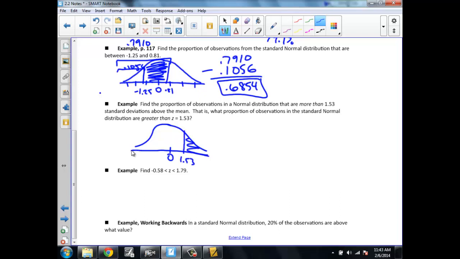And really, that's all the more that I am writing on my chart. It just gives me a visual. What's going to be more than 1.53? Is it going to be more than 50% or less than 50%? Less than 50%, right? This part right here has to be less than 50%. So here's the question. When I find 1.53 in my table, like I said, it always measures to the left. So what's to the left?